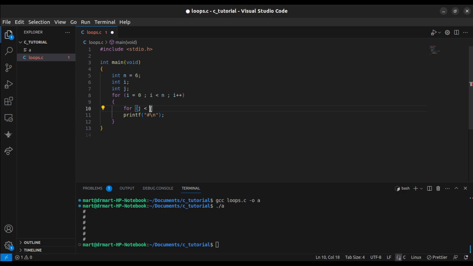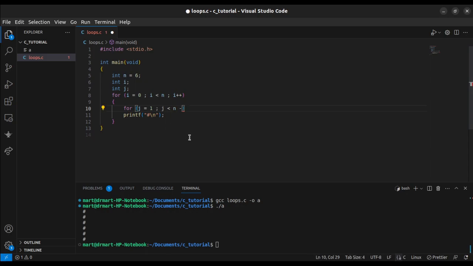The reason why j will start from 1 we will see later. So for j equals 1, and now, remember we want to print up to n minus 1, right? n is 6, so there are going to be 5 spaces. So j less than n.